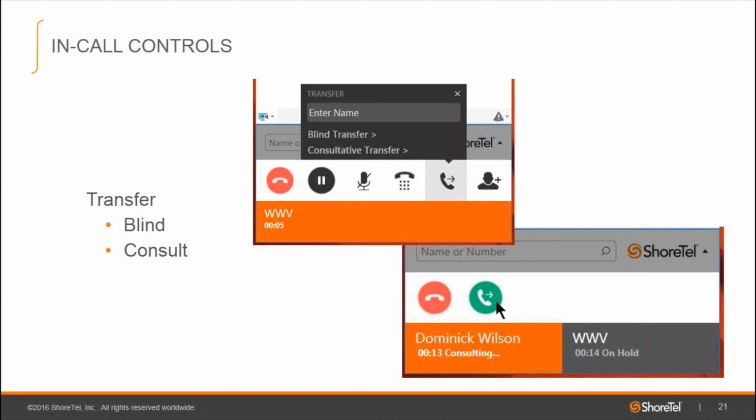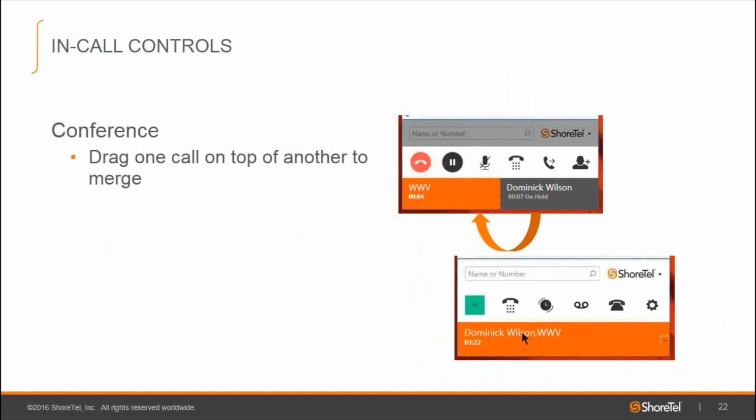The other part of communicating in the business world, of course, is conferencing. Conferencing often takes place when you have received a call, perhaps you received a second incoming call, and by clicking on that second call, you automatically place the first call on hold. And through conversation, as you toggle back and forth in a broker manner between calls, with each call being subsequently placed on hold for you, you've discovered that, in fact, those two callers and yourself really can conference together and accomplish business more quickly. So with that in mind, what we've done here with the plugin is made it very easy by simply dragging with your mouse one call on top of the other. It will create a conference, and it will also show the conference participants, and I'll show you that in a moment with the little triangle that you see on the lower right.